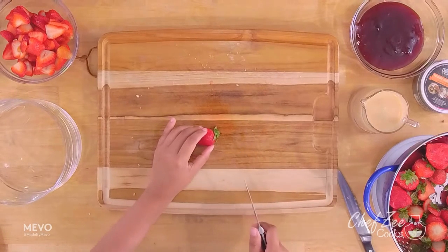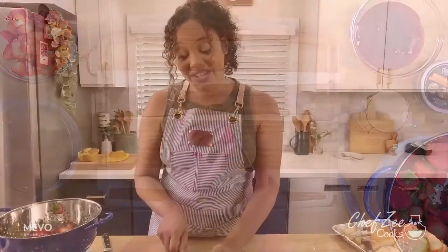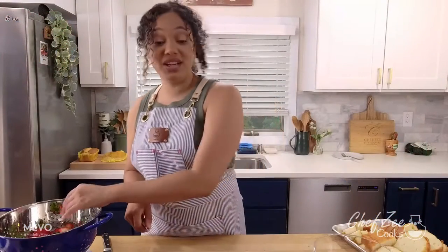Someone says you bought 2 packs of strawberries yesterday and some of them are already going bad. Trust me. So Jazz says it's a quick rinse and it doesn't change the flavor at all. I get about 3 to 5 extra days. Oh, that's huge. That's actually really good to know.